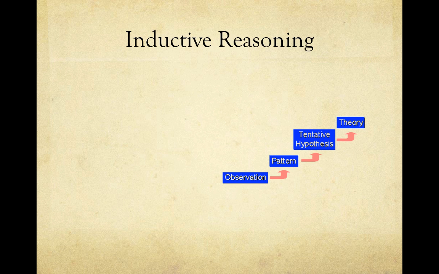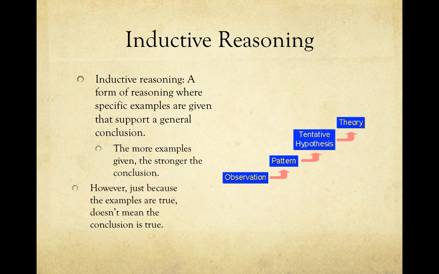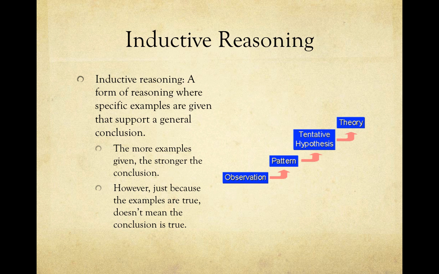Inductive reasoning. Sorry, I mispronounced it back there. I had a misspelling. Inductive reasoning is a form of reasoning where specific examples are given that support a general conclusion. The more examples given, the stronger the conclusion. However, just because the examples are true, this doesn't mean the conclusion is true.